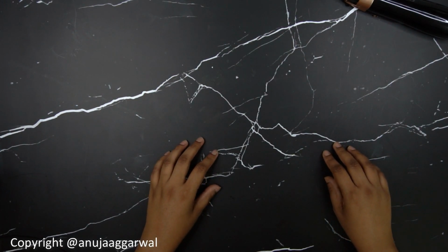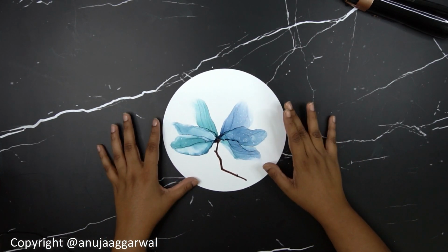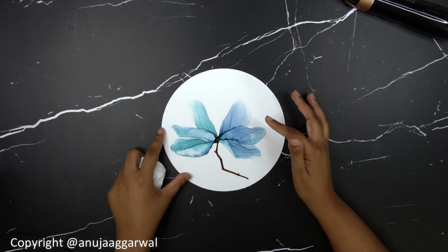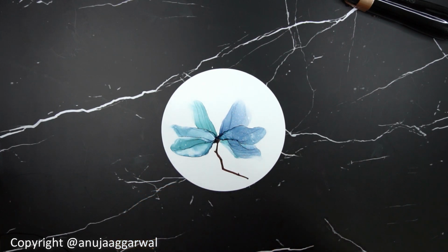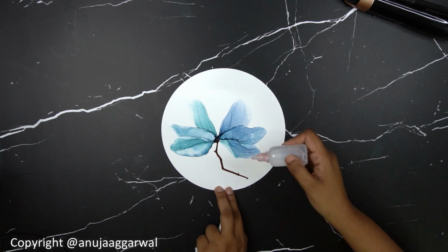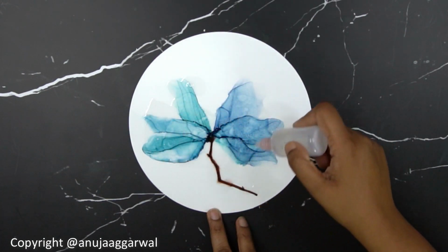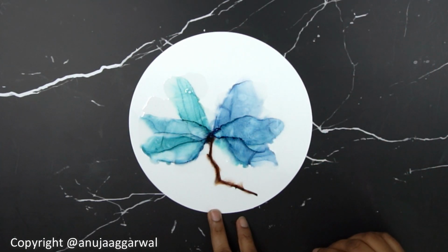So now let's test. The first thing that we all want to see is whether it wipes clean or not. So this is a very old painting, and let's see how well it wipes. Let me just take out a paper towel, and this is Nara inks only, blue ink and brown ink, and this is isopropyl alcohol. So although this flower is really pretty and I like it, I am going to try and wipe it to show you how it does. So I'm just pouring some alcohol on top of it. Wow. So all the ink has been reactivated.